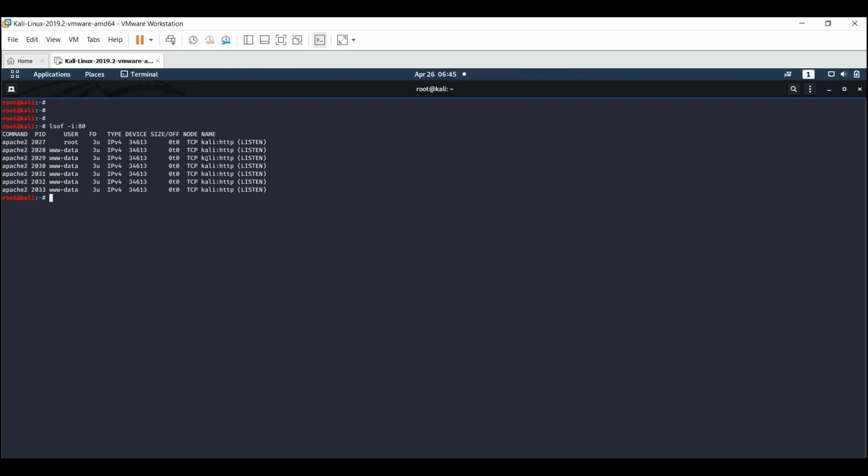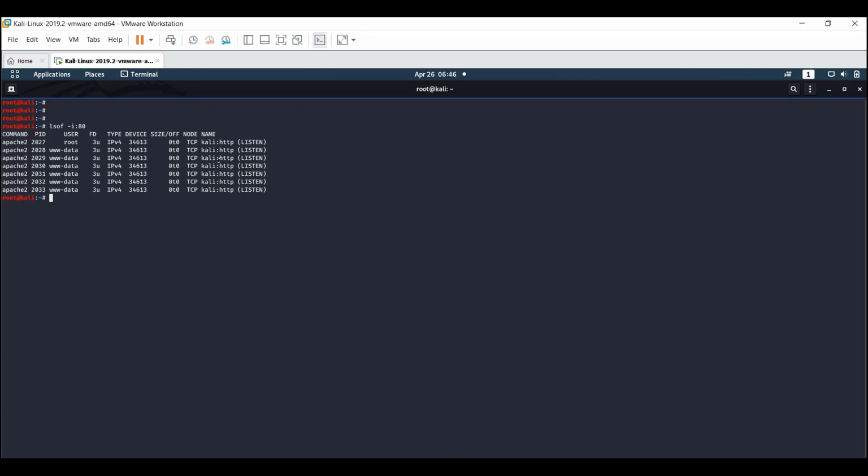So with this particular information, we are able to know which applications are listening on the specific port 80. It's a quick method to list the application or program listening on a specific port. We can also use netstat or nmap tools. However, we won't be getting information like the process ID.